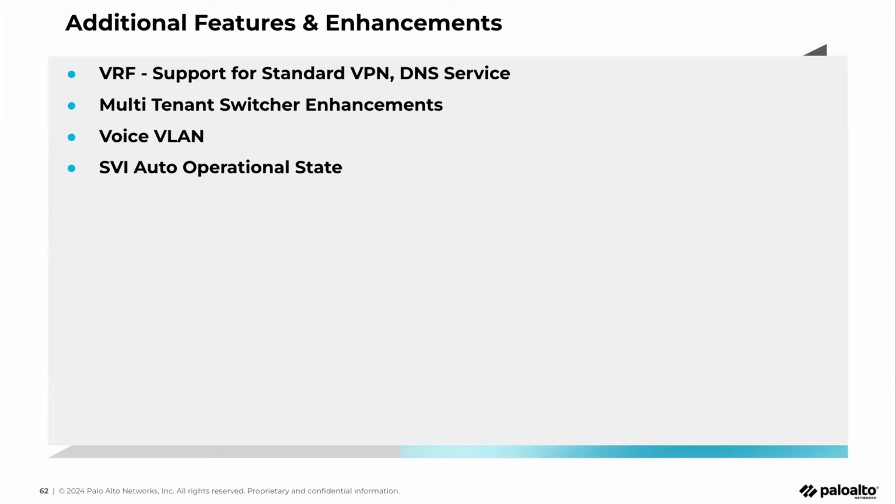And in similar fashion, as part of the 1200S, the L2 ports and the 3200, they use SVIs. They have these L2 ports, and we create SVIs for the L3 connectivity. We're also now going to provide the ability to determine the operational state of that, meaning if I've got an SVI, when should it be up and when should it be down? Do I want it to stay up even if all my L2 ports go down? Or do I want it to go down because my L2 ports have gone down?